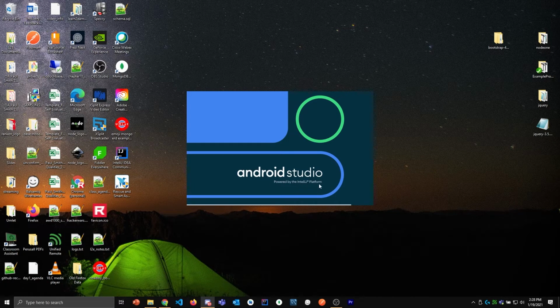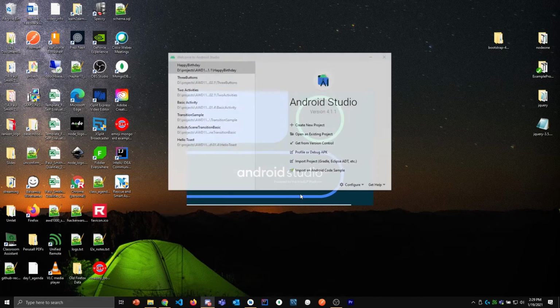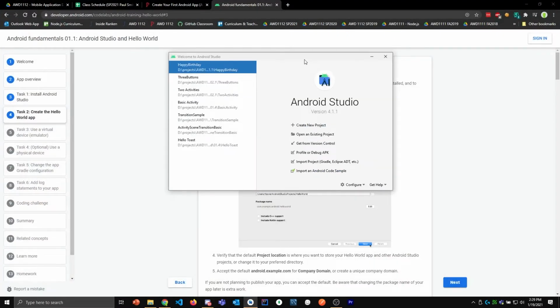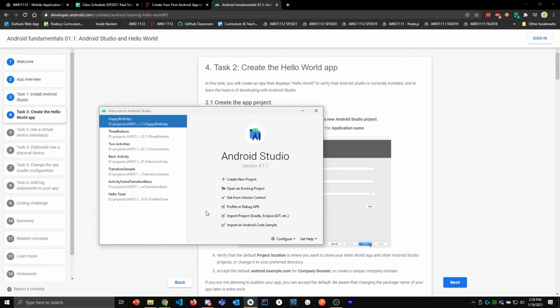You'll also notice powered by IntelliJ platform. So we want to actually create a new project. You probably won't see any projects here on the left as of yet. Those are projects that I've already created. So we need to create a new project. To start a new project, you just click create new project.